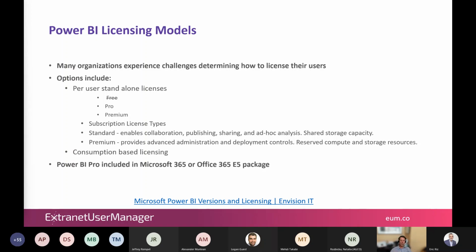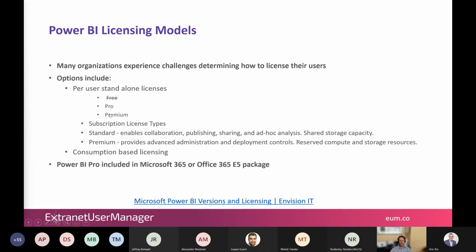I can't share it with anybody else. I can't do anything more with that. If I want to share it to somebody else, I have to have either a pro or premium license as well as the person that's going to consume it. So the paid is not just for people that create reports. Anybody that wants to look at a report that somebody else has made can't be on the free. They've got to be on one of these other models through here. So that's probably the biggest takeaway from a licensing point of view is, for the most part, just ignore that free SKU. It's just a confusion point. It's typically Pro or Premium.